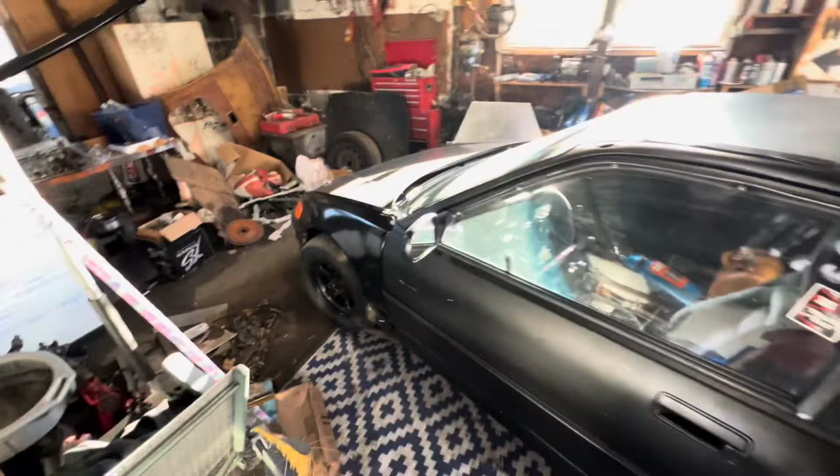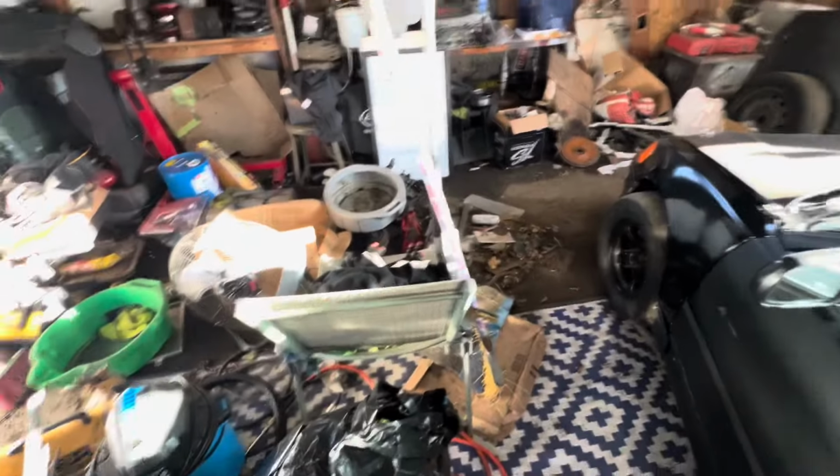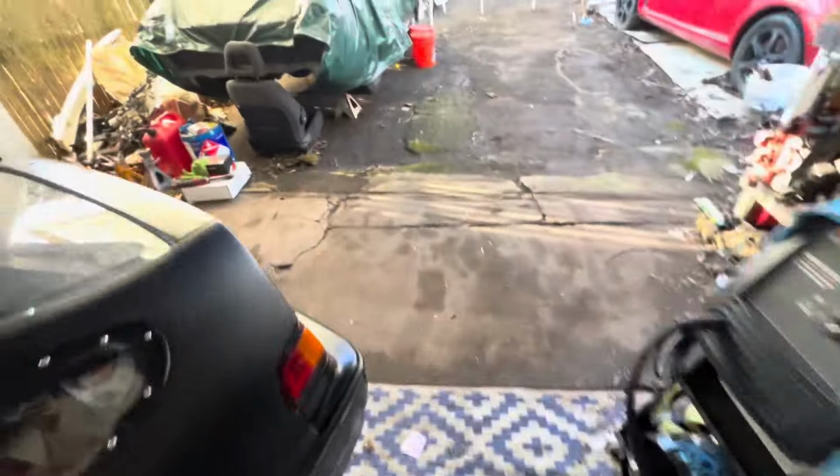I gotta back it out right there, and then start organizing and cleaning this. The good thing about Venom is that my car runs and drives too, obviously now, but Venom, I would say, she's got an alternator, so she starts up nice. And then me and my dad are going to put the hood on the Integra. But I'm going to pull Venom in now, and I'll be right back. All right, Venom is inside.